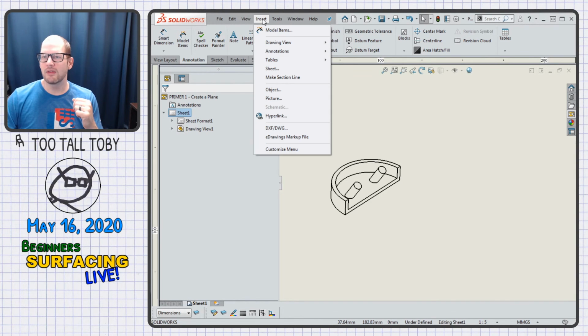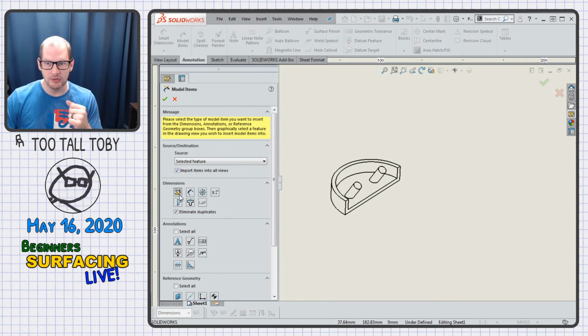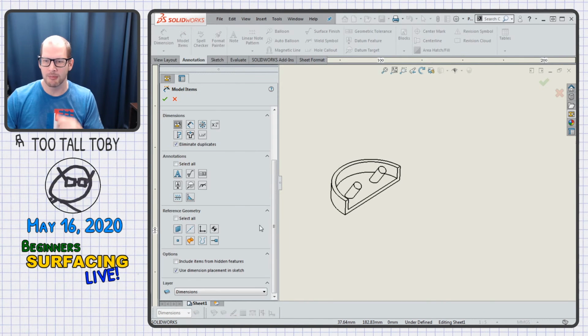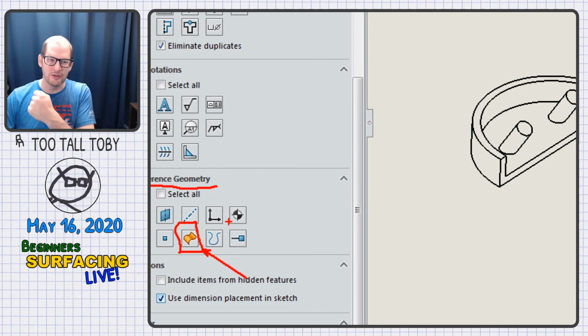In fact, you can go in here to the command Insert Model Items. This is where you would go to bring in dimensions from your models or other elements from your models. And down here at the bottom of your model items, there's this section that says surfaces. And what is this in? It's in the category of reference geometry. So if you have axes in your model, you're using those axes to create a SOLIDWORKS model. They're reference geometry. You could bring those axes into your drawing.